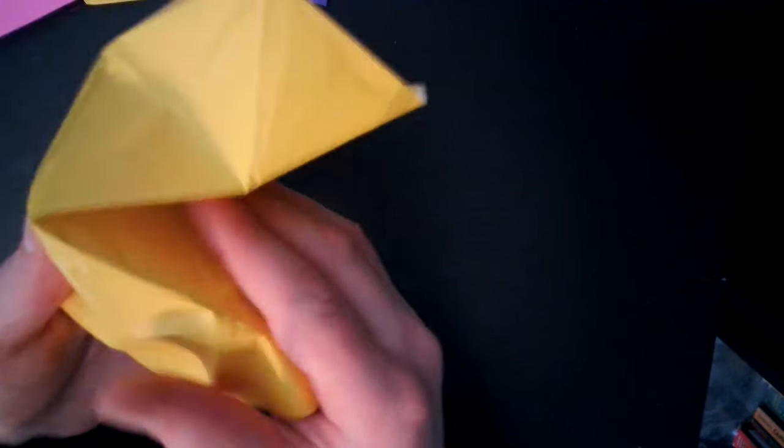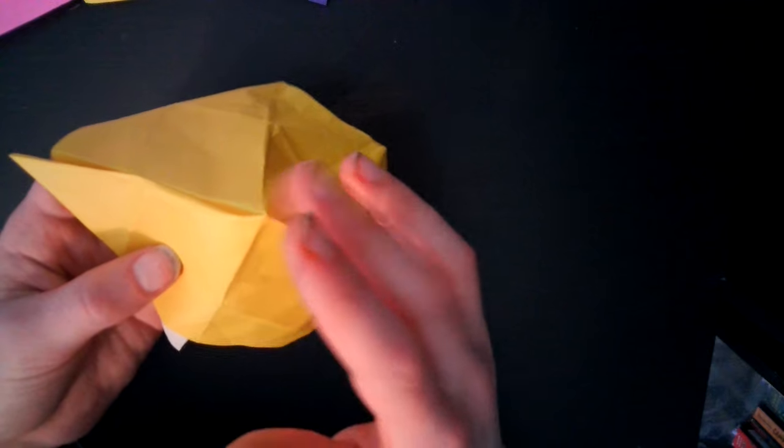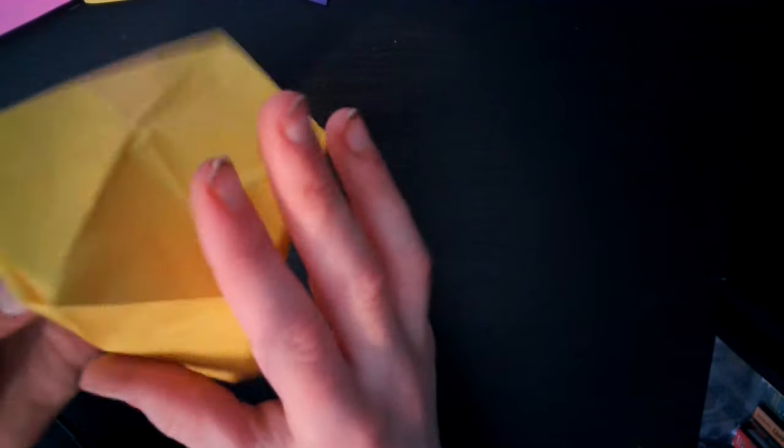Then you're gonna do the mountain folds to the middle, but instead of doing all of them, like I said earlier, you're gonna take two of them of your choice. It doesn't matter at all which, and bring those two together. And then you have a four-sided pyramid at the top. Then you do the reverse folds like usual.